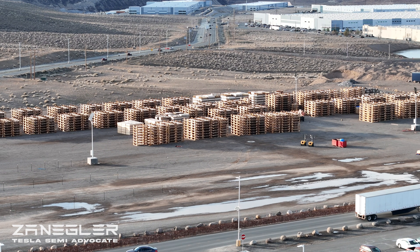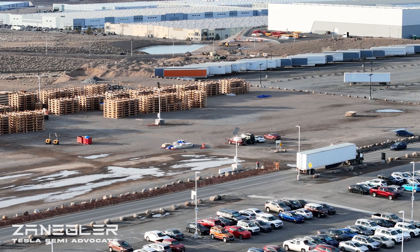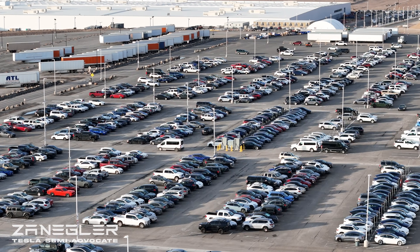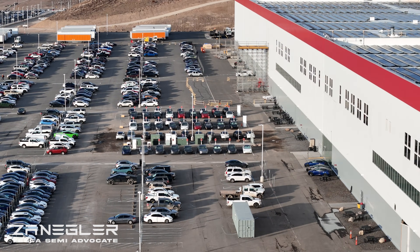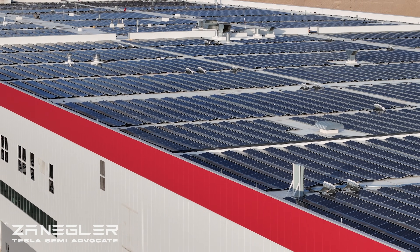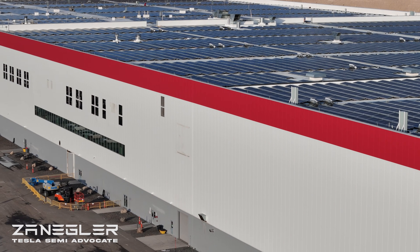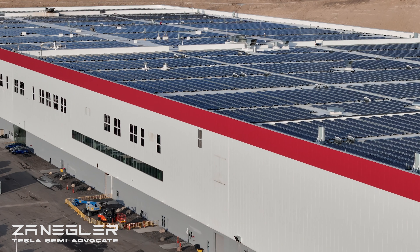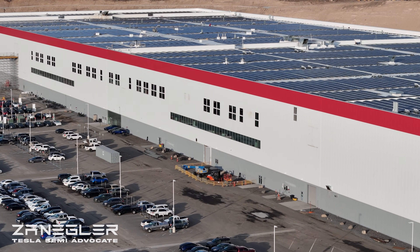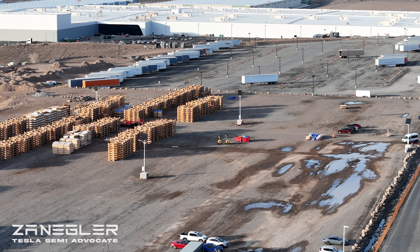So I gave up on it and now I'm trying to figure out where I am and head back to the Giga Semi factory. In the meantime, we get a good look at GF1 and the pretty extensive array of solar panels on the roof. The renderings of Giga Semi don't show solar panels on it, but this is new. I don't remember ever seeing this many solar panels, pretty much covering every available space.